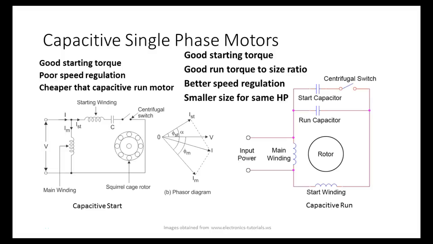So we could change the rotor, that would be possible, but we have to change the connection on one of these fields, either on the run winding or on the start winding. So what's the industry standard? Start winding. That's exactly right. So we change the connection on the start winding.